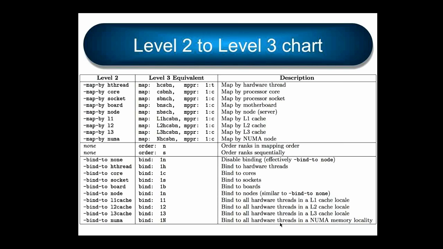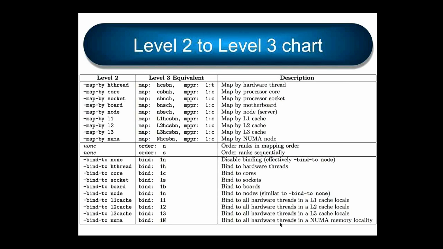So you asked earlier, what's the default? Our default is map by core, bind to none, right? So that actually turns into this with a MIPR of 1 to core, so we will never launch more than 1 per core, and we actually don't do any binding. Well, we bind to the whole server, which is effectively the same thing as not binding, right?